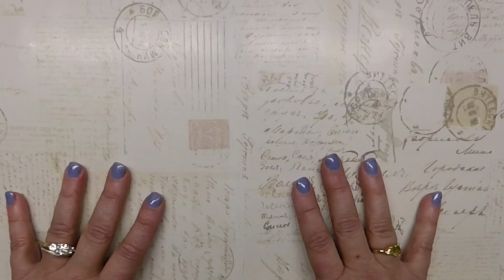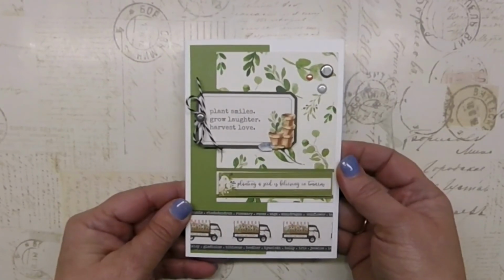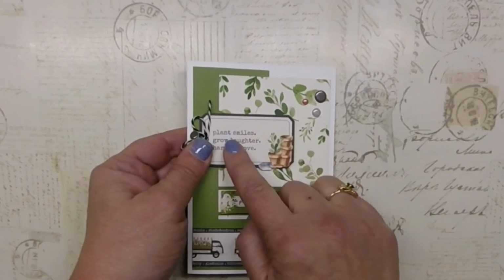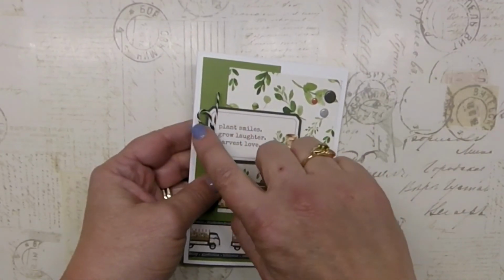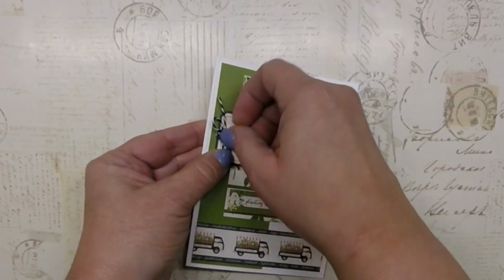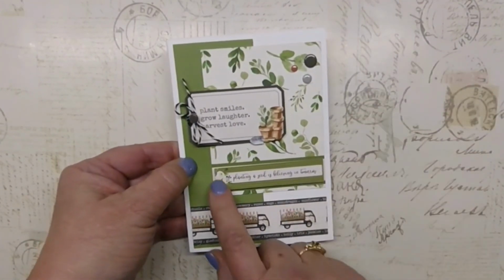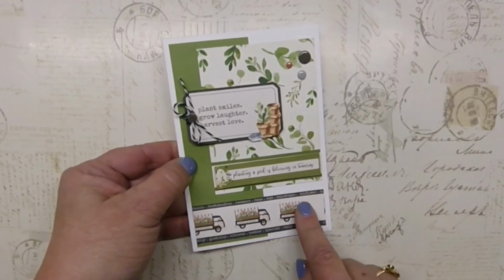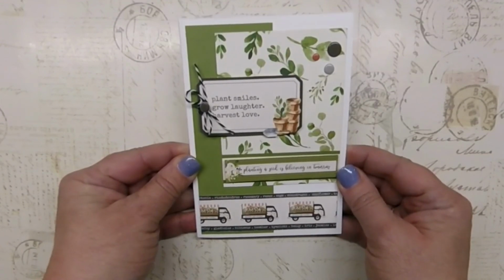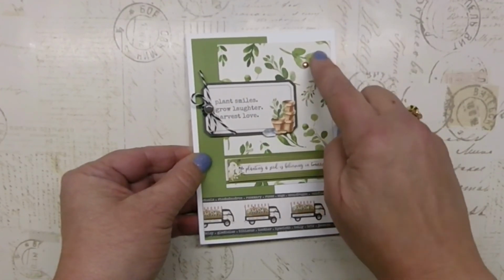And we're going to start with card number 1. I really loved how this turned out. This is a cut apart from the kit. The black and white twine came with the kit. Oops, I guess my little puffy dot moved on me a little bit, but it's supposed to be right there. There we go. This is a cut apart, this is a cut apart, and then we've got some beautiful paper just to place to create more interest, and I used some more of the puffy dots in the kit right there.